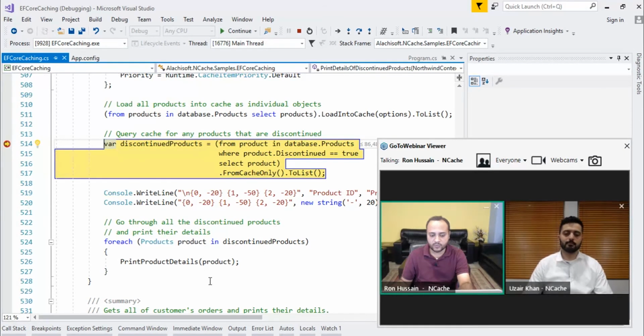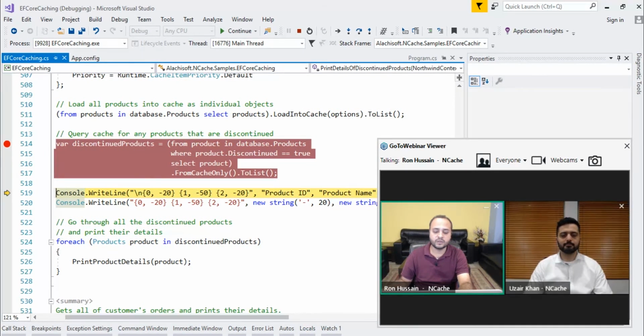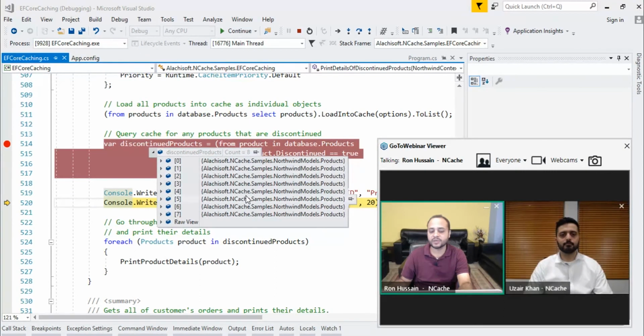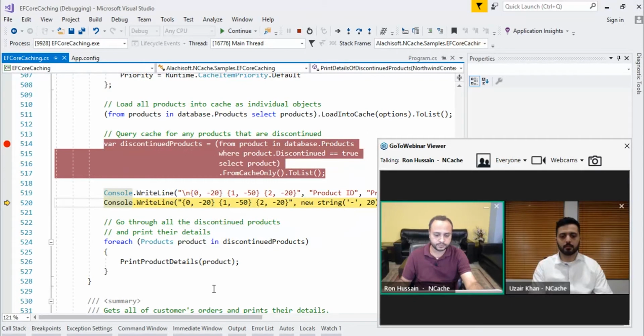If I run, now we have all products loaded, 60,000 products, and this query will not go to the database because it's using cache only, which only works against cache with an assumption that all products are already in the cache. If I run this, it would fetch those products and find me all the discontinued products, for example 8 out of those. It's a small result set, but if it was 50,000 or 60,000 products coming from cache, this would bring a chunk of products based on the reader approach that I talked about. I hope that answers your question. Please let me know if there are more questions around this.